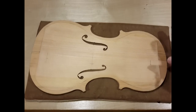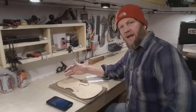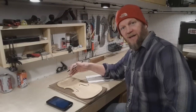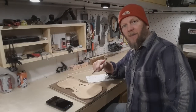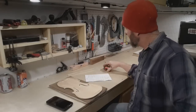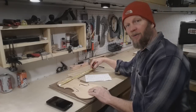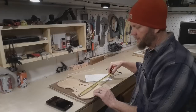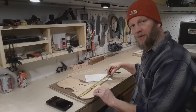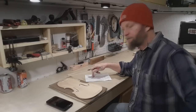So here's where the math comes in. Remember when we divided the length by the number 14 to hollow out our back plate? Well, the number 14 comes in handy again. You need to measure the width of your upper bout at its widest point and the width of your lower bout at its widest point. Jot those two numbers down.